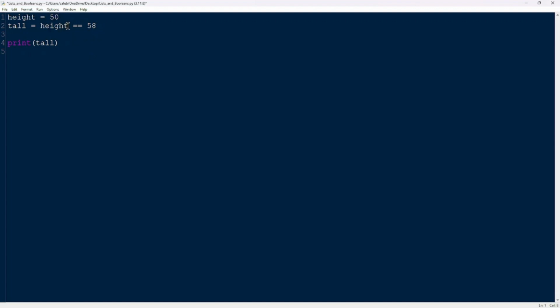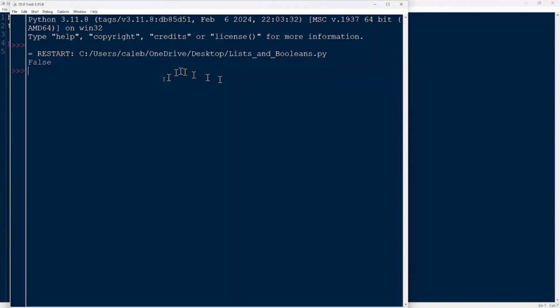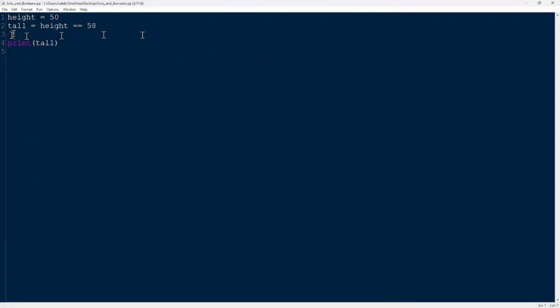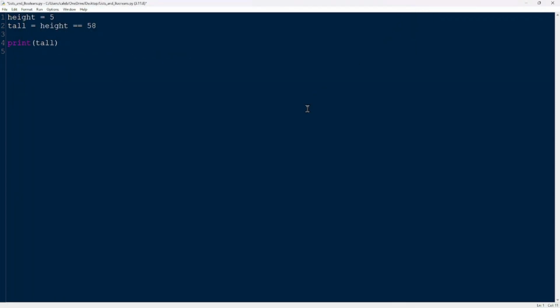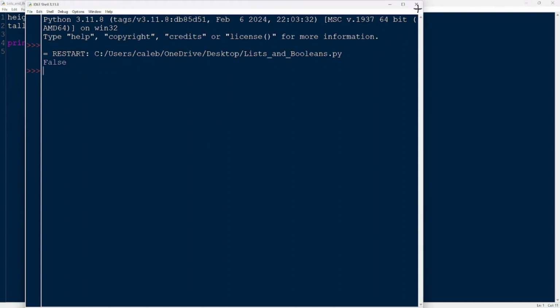A double equal would mean is height 50? And if it is, then this will result in true. So tall equals height equals 58. If we run that, that's false because height is 50. But if we change that to 58, then we get true. And if we change that to 59, then we get false again.